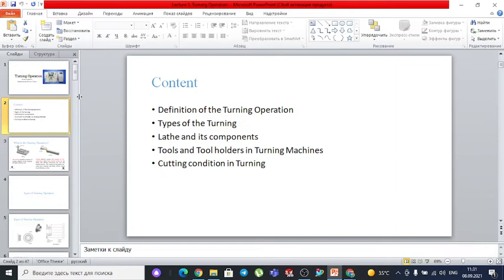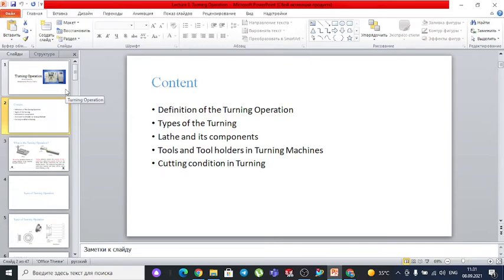Firstly, you will be able to say what the turning operation is in general, and we will study the types of turning. Then we will study the components of the lathe. The lathe is the machine for the turning operation.